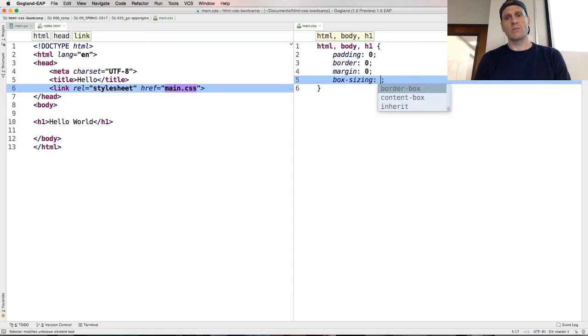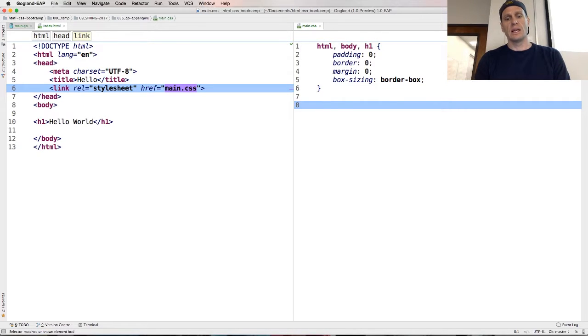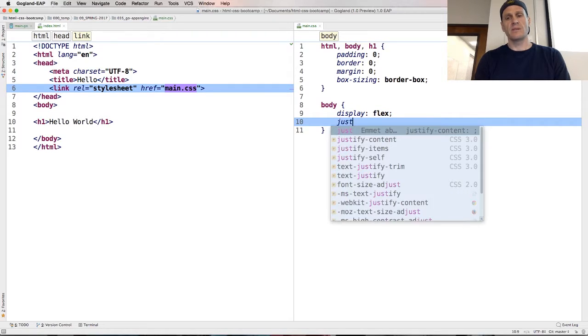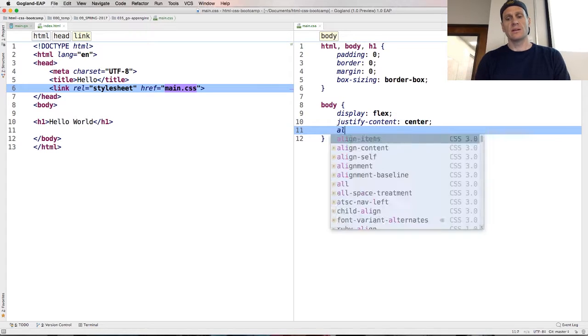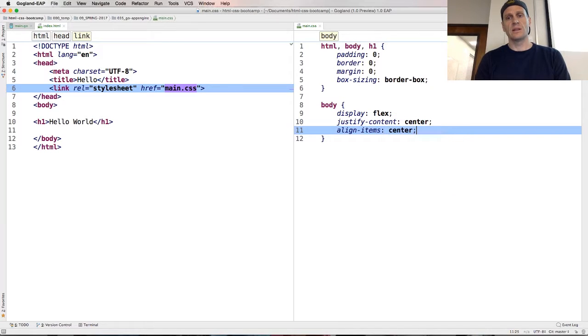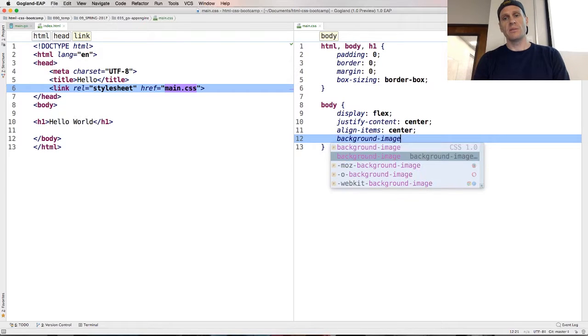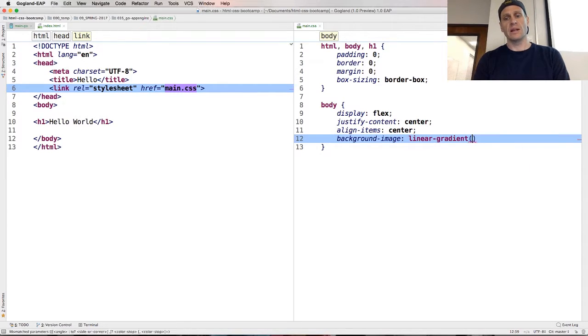And box sizing, border box, and then body, display flex, and justify content center, align items center, and background image, linear gradient.